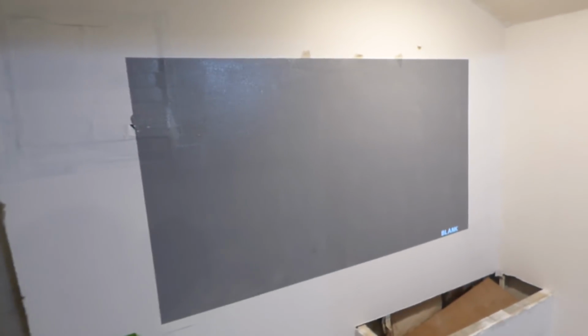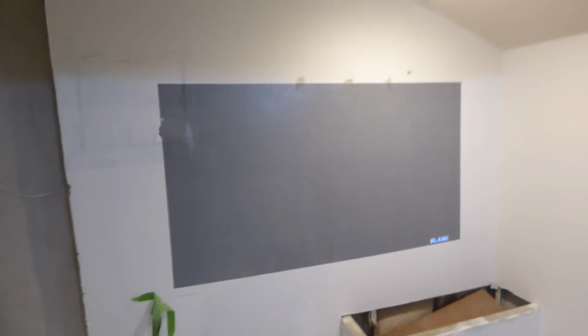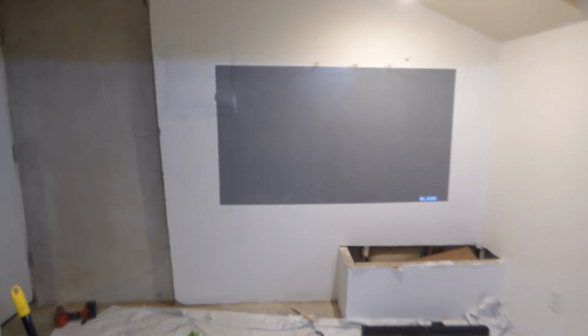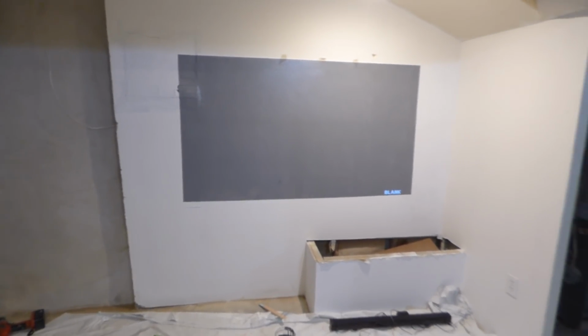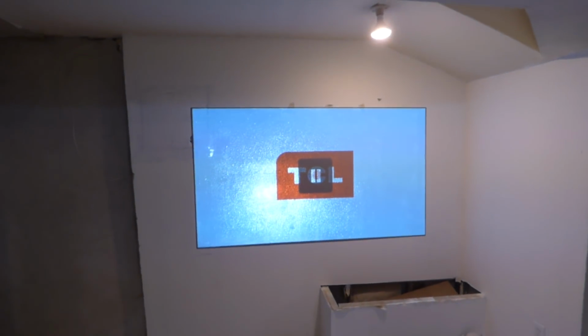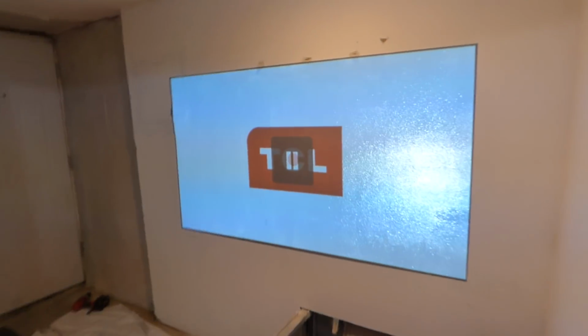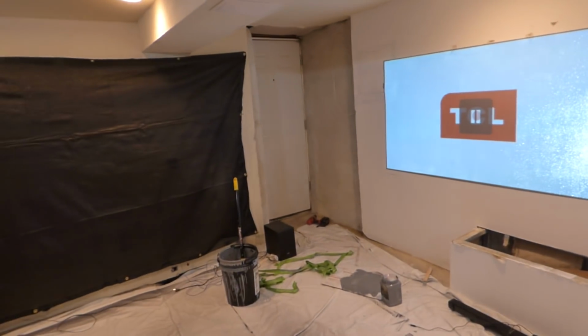That's it. Screen's already painted. It's moved out of the way. Put this over here to the side. There's my screen that's done. Took me about a couple minutes to paint that. Let me remove this all together off the wall. We are done. All right, so I'm gonna come over here and take my projector off blank mode. There's the screen right there. All right, and let's start the demonstration. My screen is still wet.